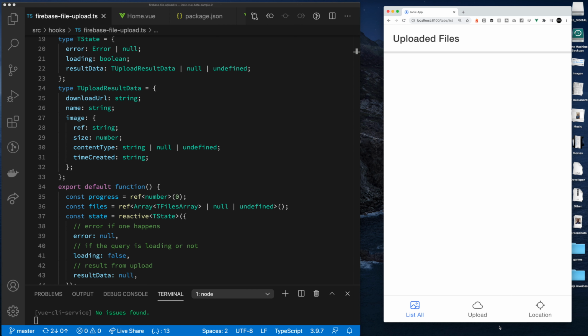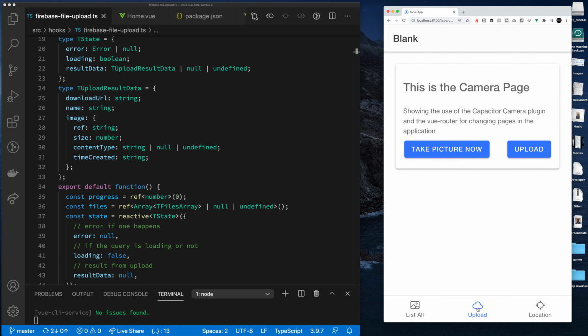I remember in the earlier releases there was some confusion around how tabs work, so there's some sample code in here that shows you how the tabs work also. So I'll just quickly show you how the app works at first, and then I'll walk through the code. So you can go to this upload tab here, and with the upload tab you can click this take a picture now button. I'm going to move my mic out of the way so I can take a picture, so hold on.